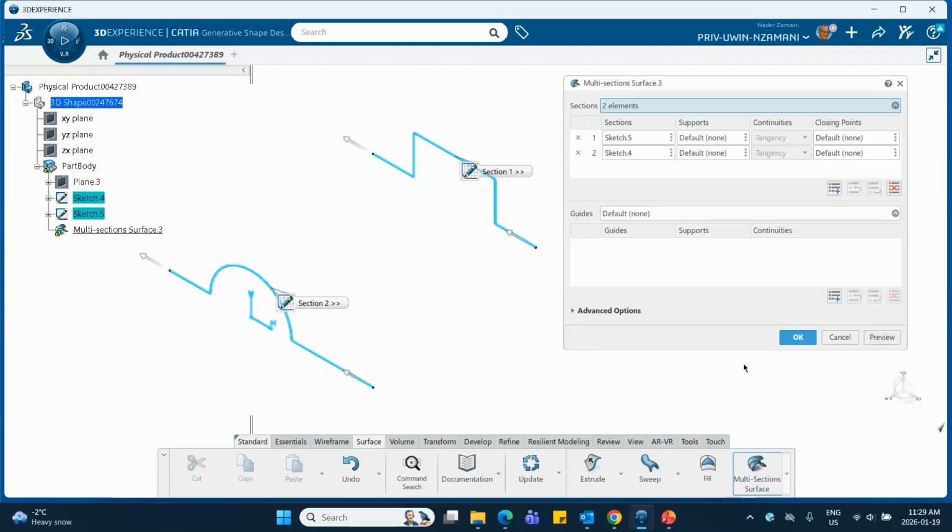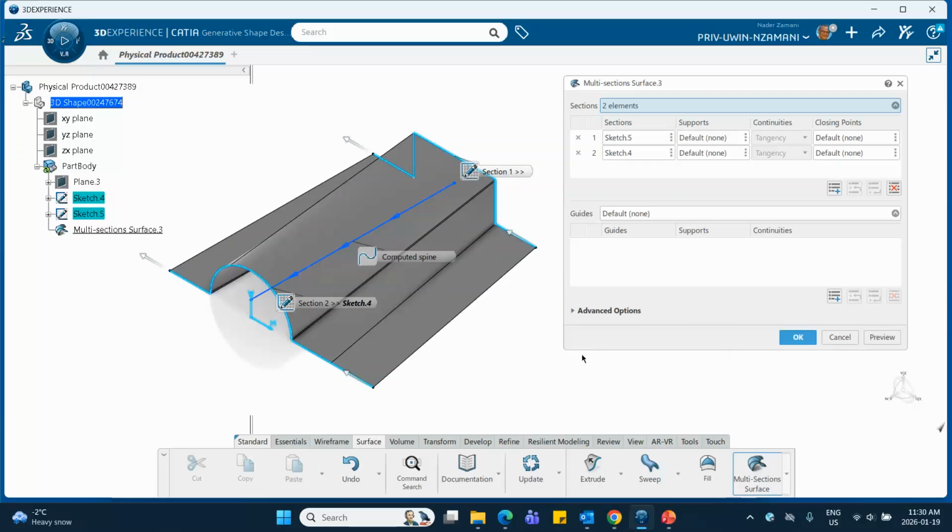Now, what that means is that starting from these points, both of these points, let's say you get 1% of the total length of this, you get a point. And you go 1% on the total length of the second curve, you get another point. You connect these 2 points, you get a line. You go 20% of this, connect these points, you get another line. And this way you generate all these lines by going along these sketches by the same percentage and connecting them together, you get essentially a surface. And that's what happens. So we say preview, and you're going to get it like that.